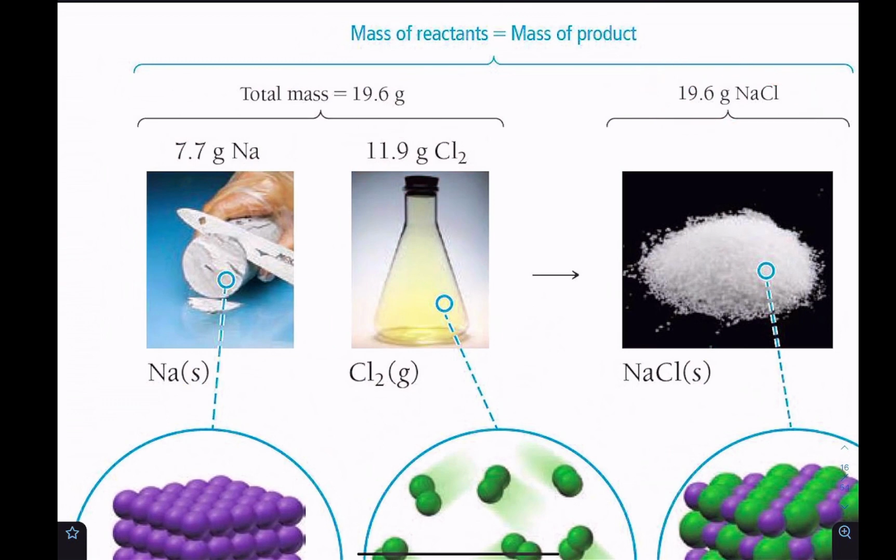And sodium and chlorine are always pointed out because they're interesting, because we eat sodium chloride all the time. But sodium by itself is a highly reactive metal. If you drop it in water, it explodes. Chlorine is a highly toxic gas. If you breathe a little bit of it, you're going to have a bad time. But put them together and you get this very inert, really necessary molecule that is delicious.